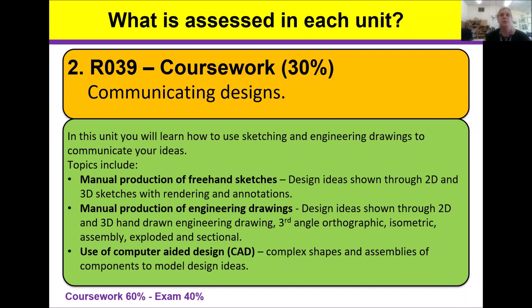The R039 unit is submitted as a PowerPoint. The main focus of this is students developing their visual communication skills, so a broad range of drawing skills and techniques must be demonstrated, ranging from hand drawn sketches to highly accurate engineering drawings. This is followed with both 2D CAD computer aided design working drawings and sophisticated 3D CAD images. All of the IT skills developed during these units are highly transferable, not only across the school curriculum, but also applicable for future opportunities for sixth form and beyond.